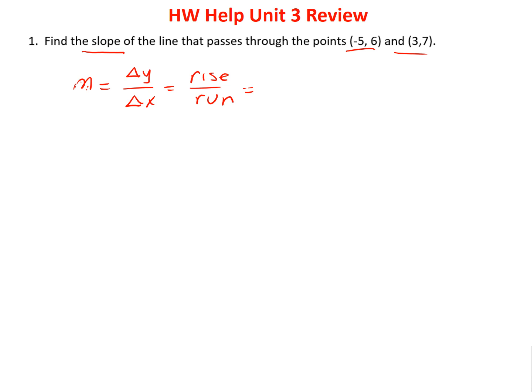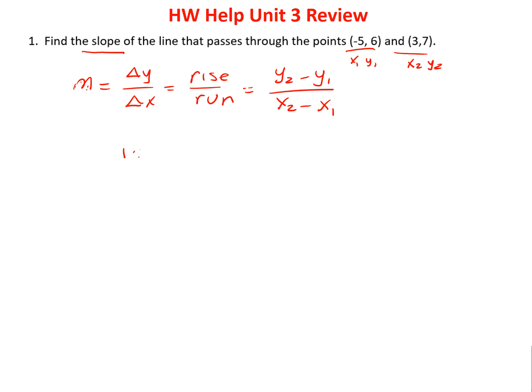And it's written this way: the y in the second point, that's not a square, that's down below, minus the y in the first point, divided by the x in the second point minus the x in the first point. If I wrote them up here, this would be our first point, so this would be x1, y1, and this would be x2, y2. So we just plug those in.